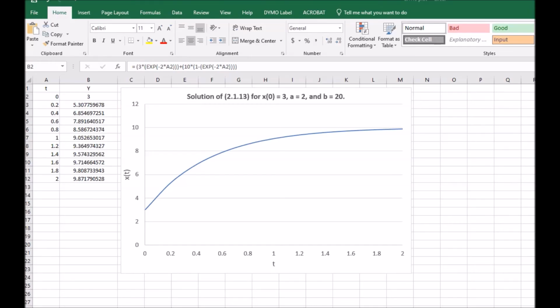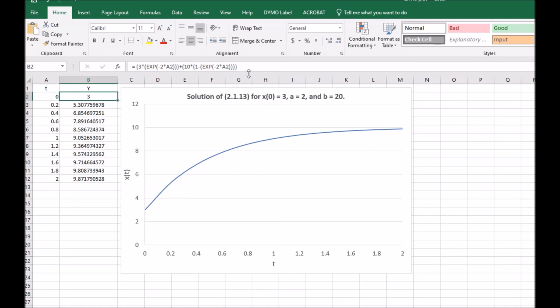So now I'm going to go through the solution plotting using Excel rather than MATLAB. Sometimes Excel is a little bit quicker and easier to use for these simple problems if we need to see a plot rather than writing out a whole MATLAB script. Within this problem, if I click on this cell up top, you can see there is that general equation that we ended with in our hand solution, where we've plugged in our values: x naught is equal to 3, a is equal to 2, and b is equal to 20. I've plugged those in already.